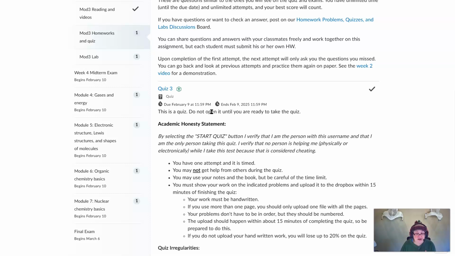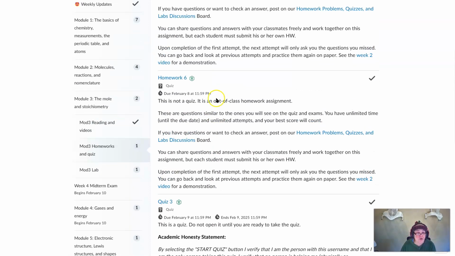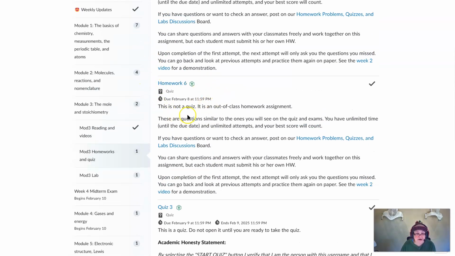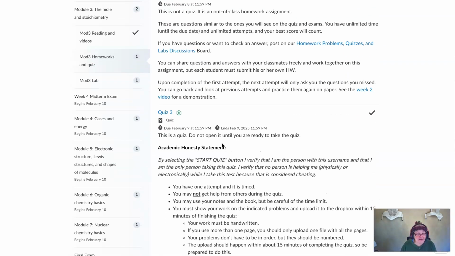That way you've got a chance to look at the correct answers of both homework sets. That homework is still due Saturday, February 8th, which means you'll see the correct answers on February 9th. So if you want to wait until you see correct answers to do your quiz, you can wait till Sunday. But your lab is still due Sunday, so be careful. Don't let stuff pile up. You can get all the correct answers on your homeworks before Sunday by either getting them right or posting on the discussion board and asking those questions.